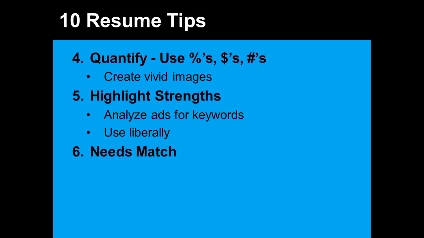Number 6 is a needs match. You want to match the need that they have. So whether it's a position, an opening, or that particular grad school, they have blurbs about either the position or the school. And you want to use some of those keywords listed in these ads to match them to your bullet points. If it's talking about organization, you want to make sure there's stuff about organization. And so that needs match really will hit home for those either schools or that particular employer.